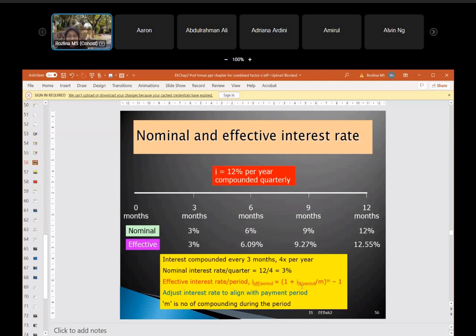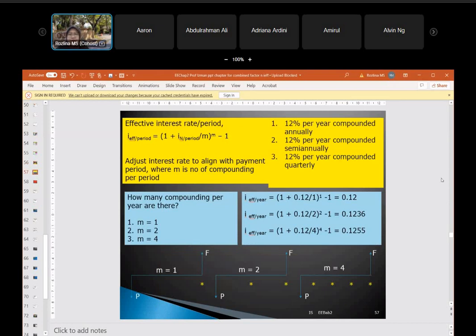And then the M, this one is how many times you have been charged for the certain years. Let's say the years is 5 years, and annually means 2 times, so 5 years, 2 times 5, so 10. That is this M. So M is the number of compounding periods. Let's see more. Okay, still confused.